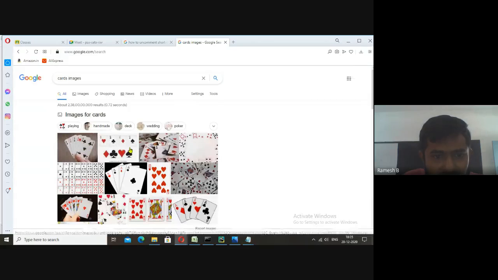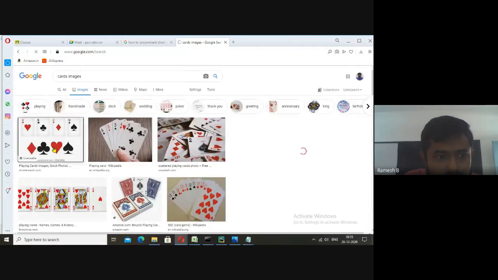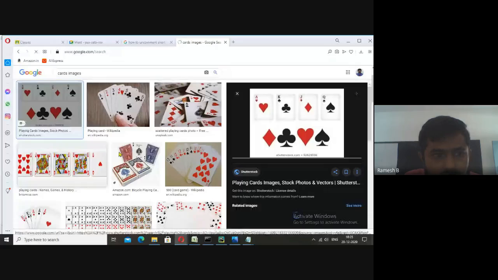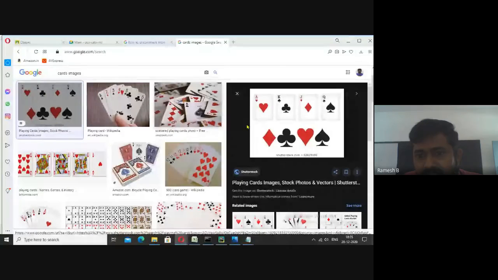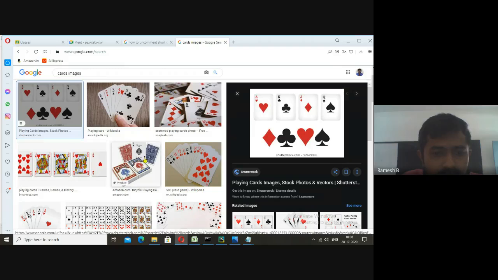You see there, these are suits. We want this rank. A is having one rank, K is having 13th rank, J is having some rank, Q is having some rank. Like this we need to create. Now a group out of cards, we are picking few of them, that will be known as deck.